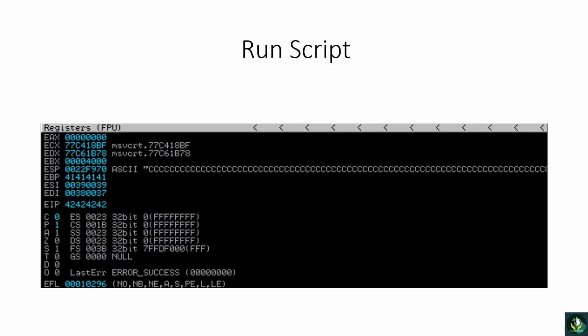So I guess everything is okay, and now we can utilize the script to, instead of sending A's and B's and C's, send a payload and get an advantage from that. That's it.